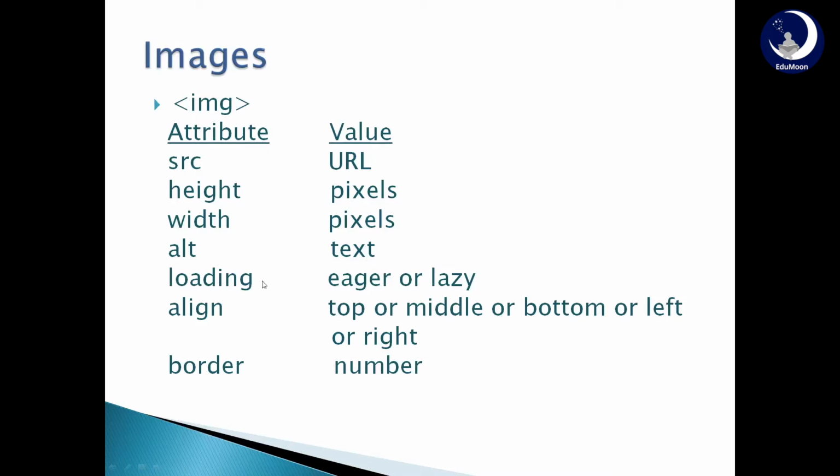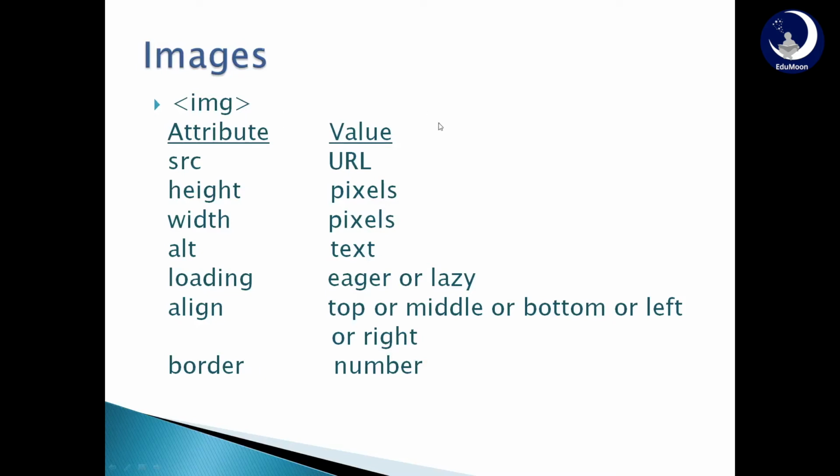Loading is an attribute which specifies when to load the image. If it is set to eager, then the image is loaded as soon as the web page is loaded. If it is set to lazy, then the image loading is held back until some conditions are met. For example, the image loading can be stopped in a web page until the user scrolls near the image. An image can be aligned at the top, middle, bottom, left or right. It can be assigned a border too.